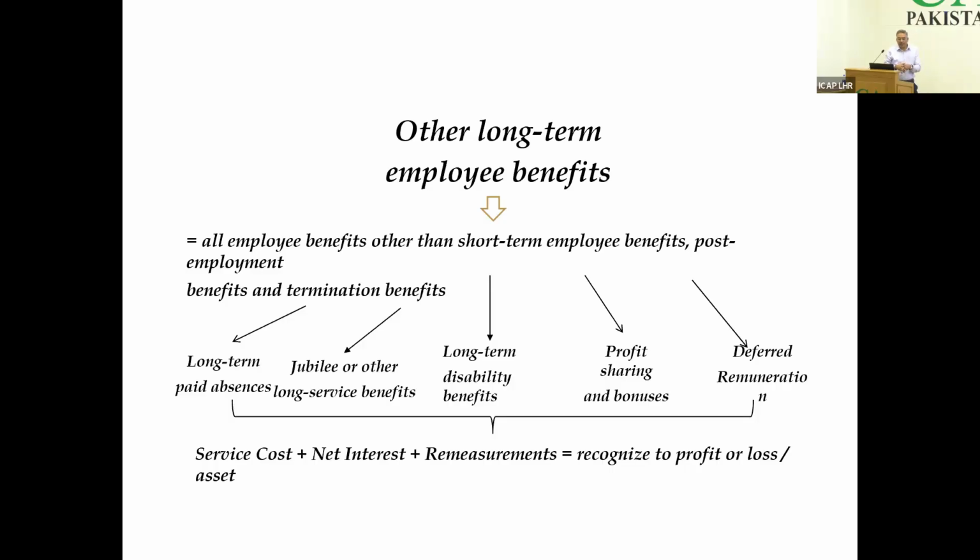The normal examples can be long-term paid absences, like sabbatical leaves, jubilee leaves. But sometimes you provide certain other long-term benefits in the form of defined benefit. You arrange certain travels and tours for the employees, and you bear the cost. Or let's say there are certain medical expenses in the form of paternity and maternity leaves. Then those will be your defined benefit plans.